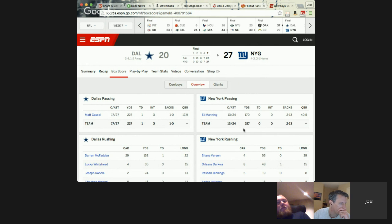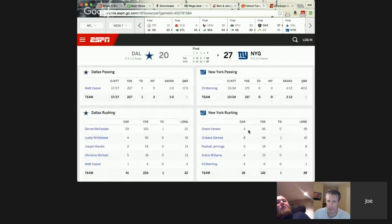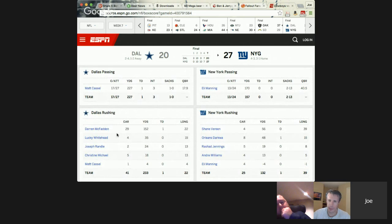I don't know about that guy, man. He's got 2 Super Bowls, but you're always wondering what kind of quarterback this guy is. I think he's a pretty good quarterback. He's having a little bit of an off year this year, I think, overall. Yeah. He still looks like he's 20, though. He still looks like he just got out of college. He's still definitely got that baby face going on.